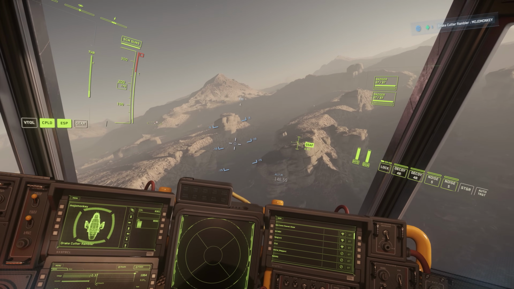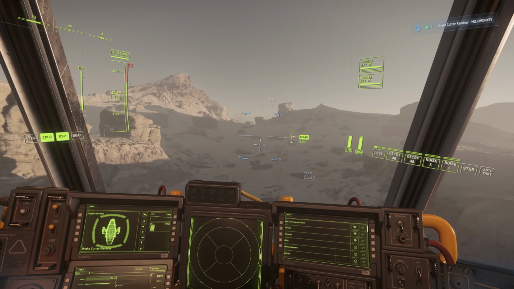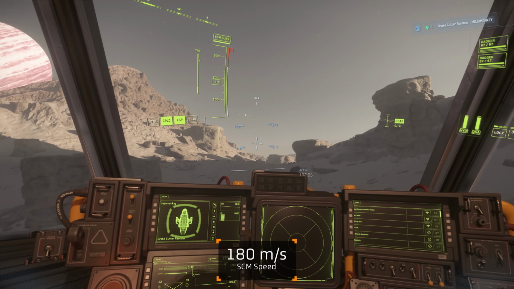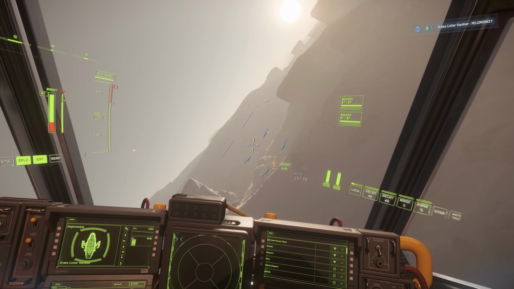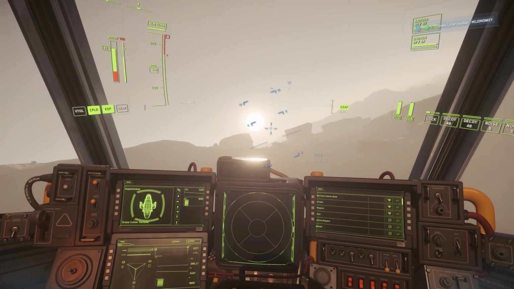In terms of handling, the Rambler feels much like the base cutter, which is to say a little sluggish but not terrible. The SCM limiter defaults to 180 meters per second, which feels fast enough, and at those speeds judicious application of boost is needed to avoid too much drift through heavy turns.